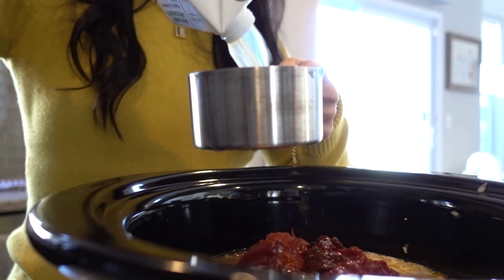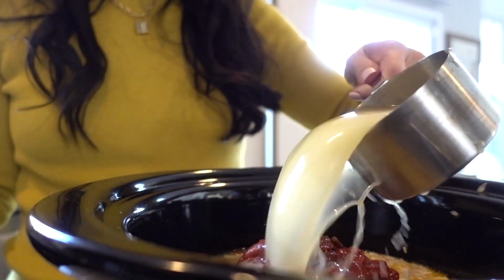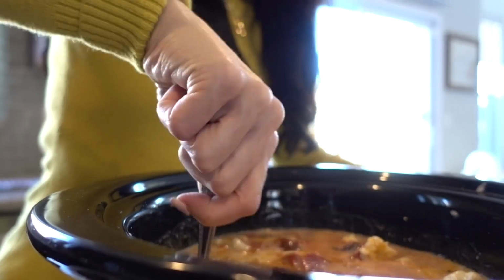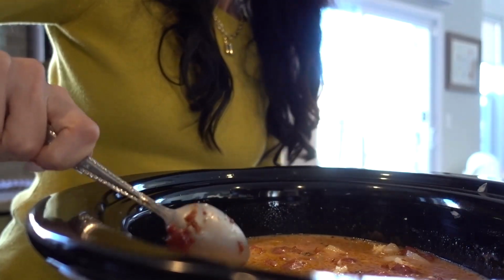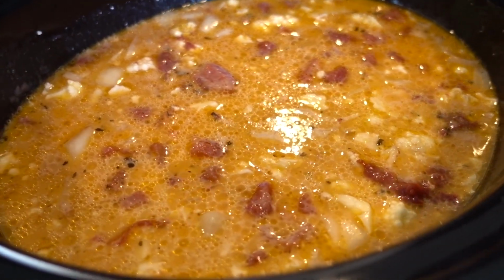And likewise, if you want to make this recipe vegan, which I have done many times, you can use vegetable broth. And then where we use heavy cream, you could either add an extra 1/2 cup of chopped cauliflower, or you could use 1/4 to 1/2 cup of full fat coconut milk.